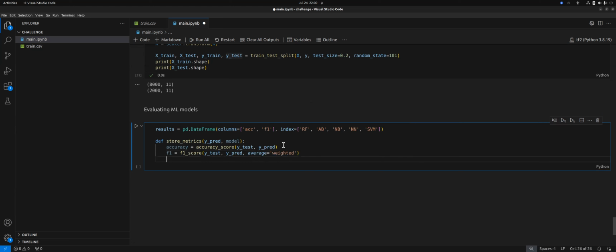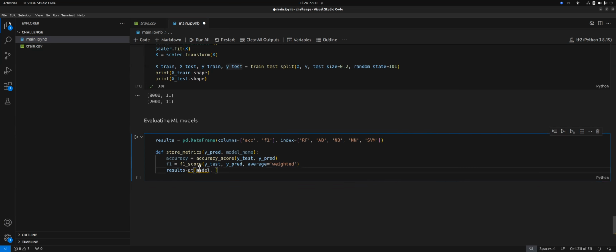I'm going to store in the results. So I set in the model name also, in order to be more clear. The accuracy, I'm going to store the accuracy.